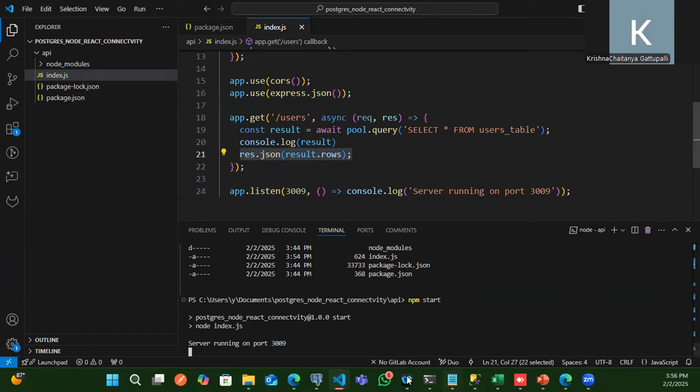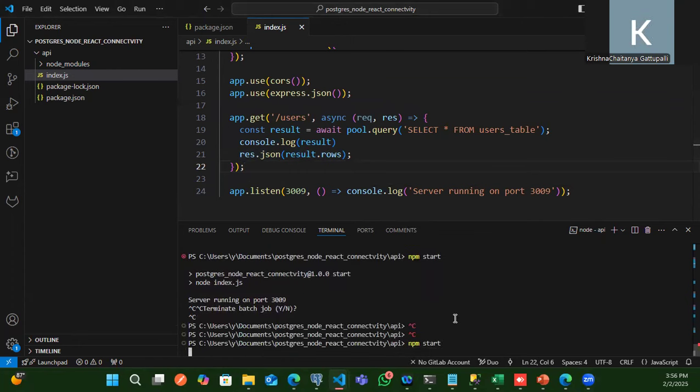Okay, so here, since I have just given this, I need to restart my server. Let me restart my server.